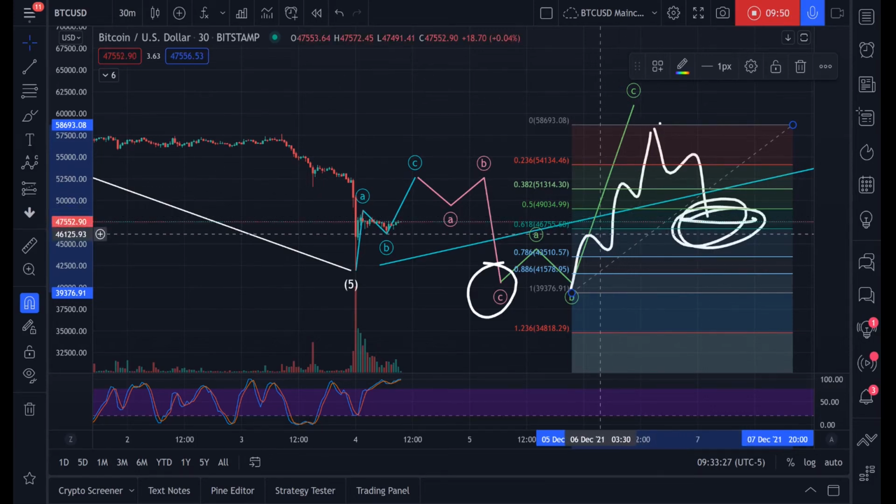Because we all know that every impulse has a 2 wave, and we all know that the 2 wave cannot retrace below the 618, right? Probabilistically. So I'm going to hide my fibs below the halfway point of the 618-786, the golden band. So around here. And that is a super high probability trade. I can do that one in my sleep.